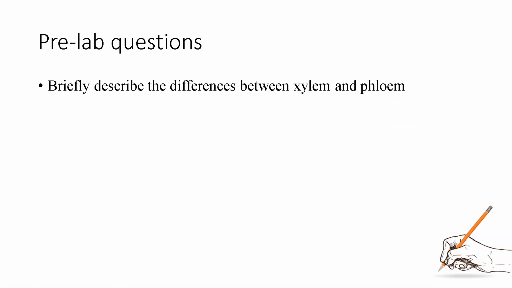Briefly describe the difference between xylem and phloem. Sorry, it's going to be in pre-lab questions, but I do want you to address it maybe a little bit in the conclusion. Briefly describe this. So maybe a little research here. Again, I'm not looking for many sentences. 3 to 5 sentences would be fine with that.